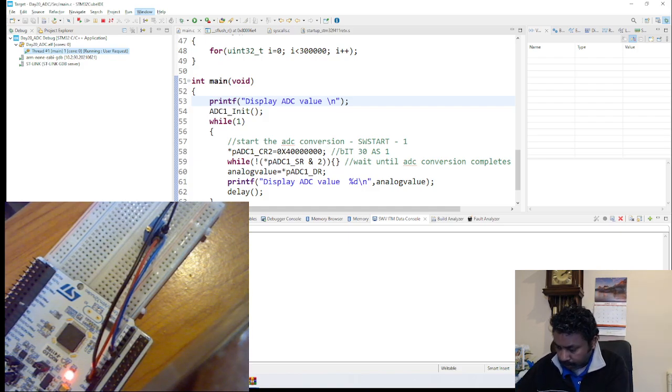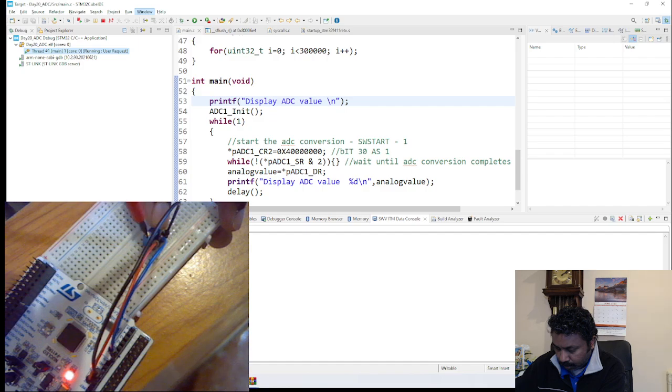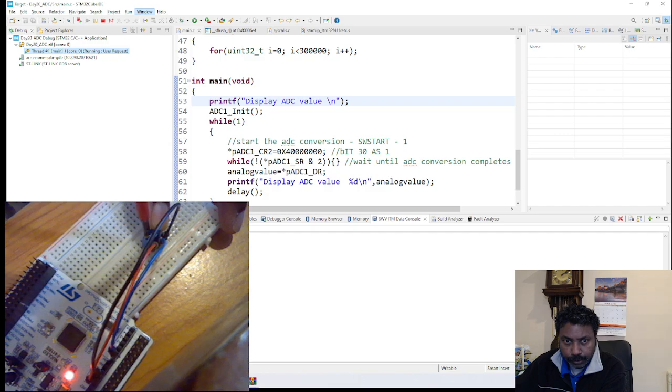Now if I go and alter this, you got to adjust this to give the value.